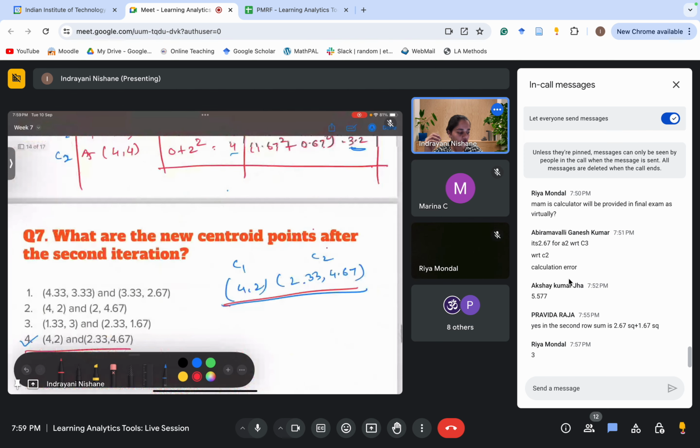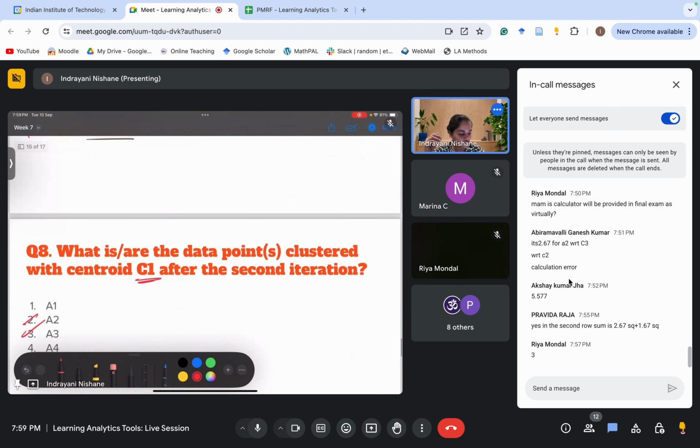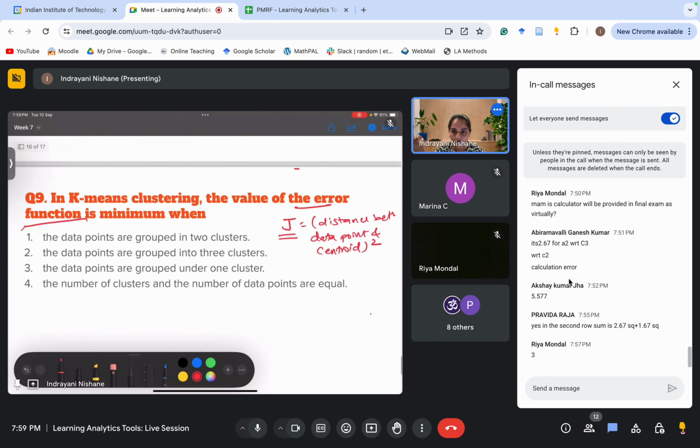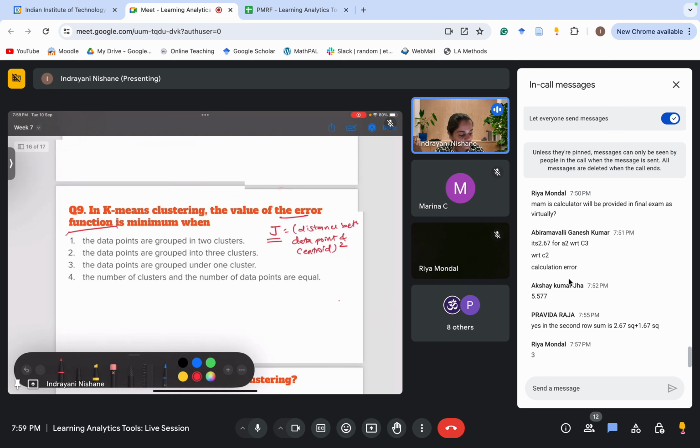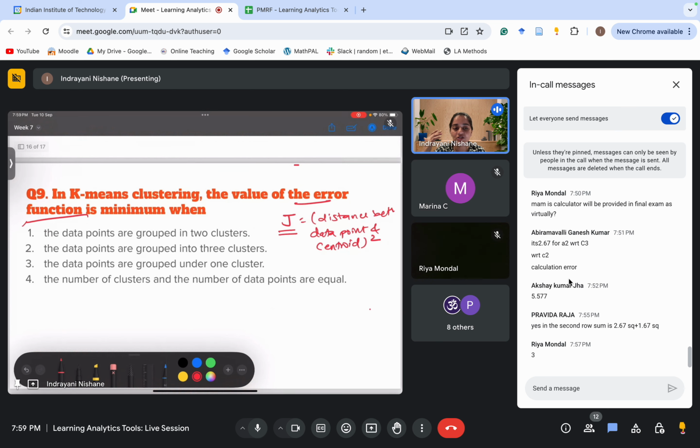So is 70 close to 0 when there are two clusters? Not always, right? So we can't say for sure that when we have two clusters the j value will always be minimum. Similarly, when there are more than two groups, say three clusters, we take the distance between the centroid and each data point, the difference, and then square it. When we add it together, will that be minimum? We are not sure.